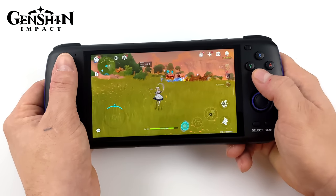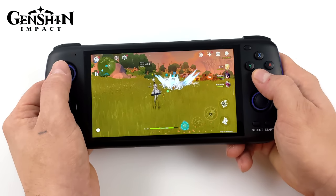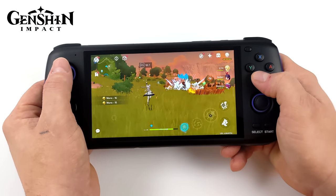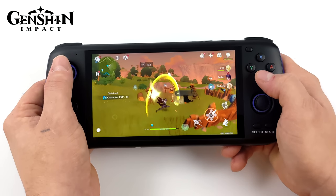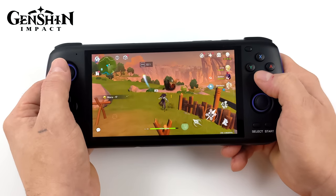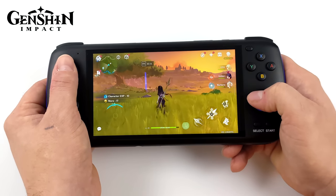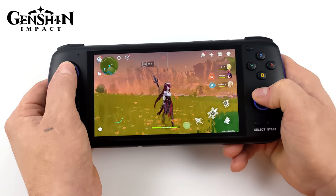Finally for native Android gaming, we have Genshin Impact. If you play this, you know how hard it can be to run on lower-end systems. Right now I'm set at low 60fps and we can't quite get a constant 60. This is really how it goes with this game unless you get a really high-end Snapdragon chipset. But the 845 is definitely holding its own — and if you don't mind playing at 30fps, you can turn it up to high and have a great time with it.